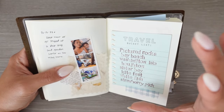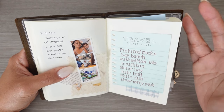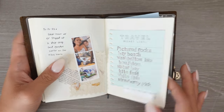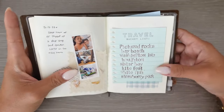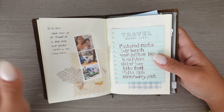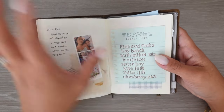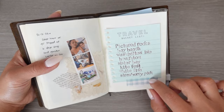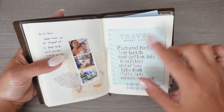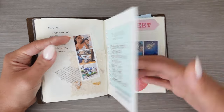And then I feel like this is when the summer really began, if that makes sense. I don't know. That's just kind of what I did here. So Liam still had summer school in June. I think that's why I was like, okay, July is when summer really begins, right? So I did this travel bucket list, which we actually did do and went to all of these places.